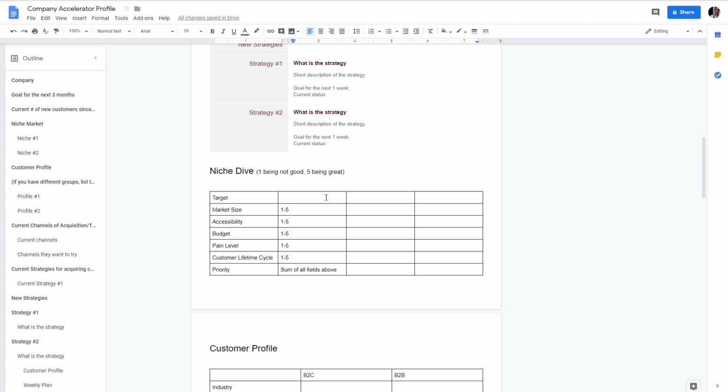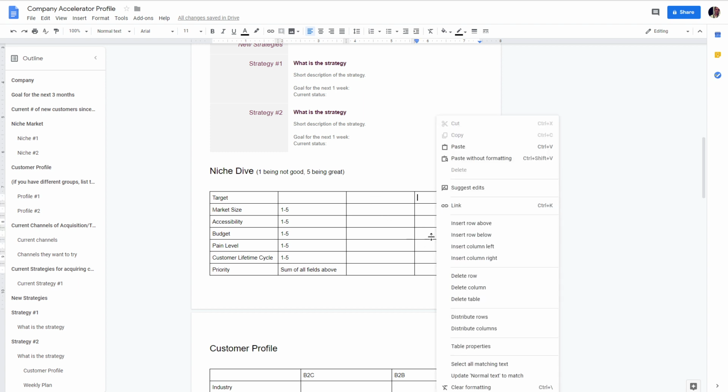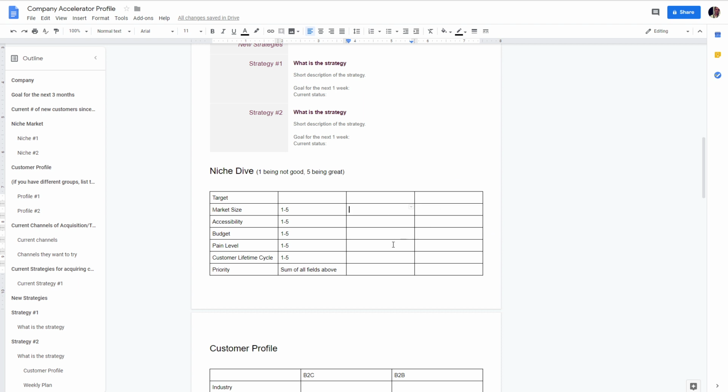Here you can just type in what kind of a niche market that you want to go after. For example, you can fill a field. You can of course add a new row if you wish, a new column, so that you can do it for more markets, for more niche markets. And the idea here is from 1 to 5 you can type in, 5 being very good and 1 is really bad. Is this criteria basically. How big is your market? What is the accessibility to get to that type of people, to that market? What kind of a budget do they have? So are they willing to spend for the solution that you provide?